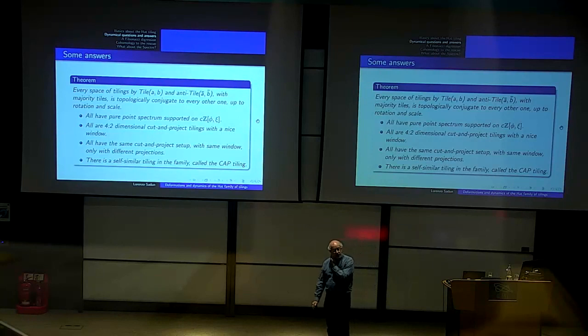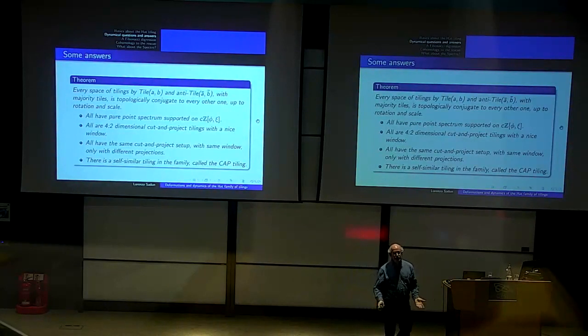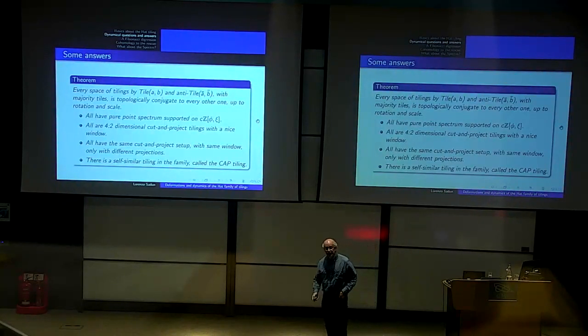And there is a self-similar tiling within this family, which we call the cap tiling. And I forgot to bring my cap. I was going to put a cap on. But cap, of course, is a kind of hat, but it also stands for cut and project. Okay, so that's why we call it a cap tiling. And it's self-similar, and self-similar models are very nice, in that they have particularly nice analytic properties.